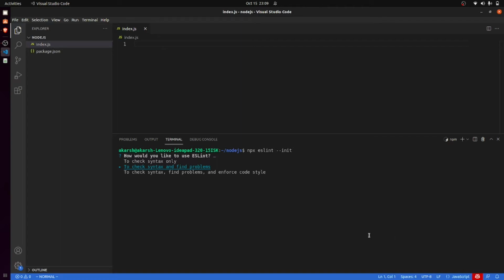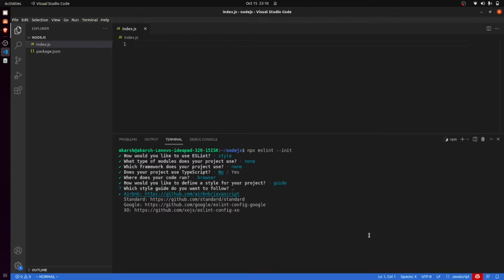If you just want the syntax thing, you can go with that, but I'm gonna go with enforce code style. Then I will choose none of the frameworks because I don't have a React project. TypeScript, no. Then I will go with the browser, use a popular style guide, Airbnb, and then JavaScript.